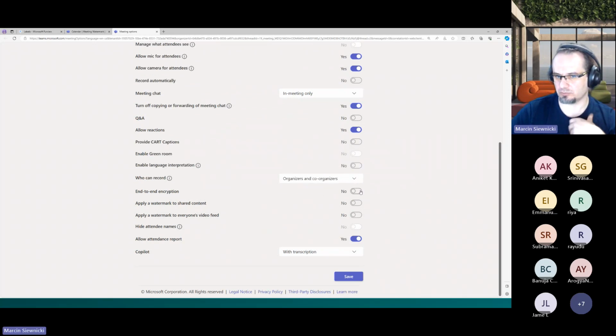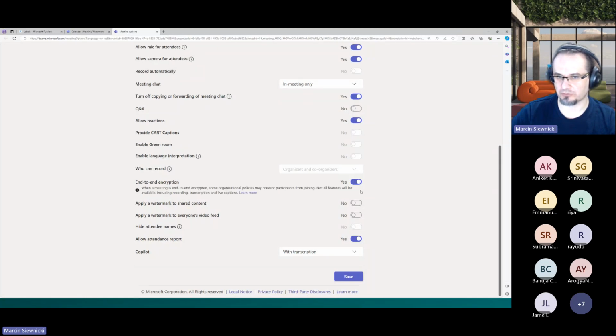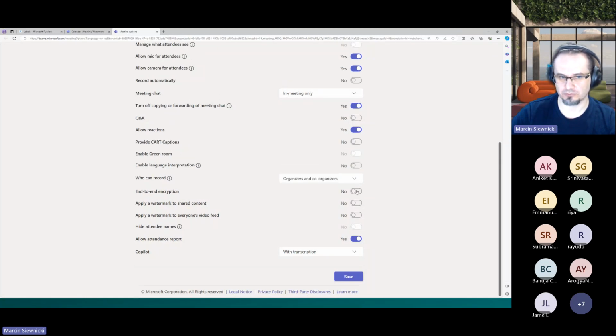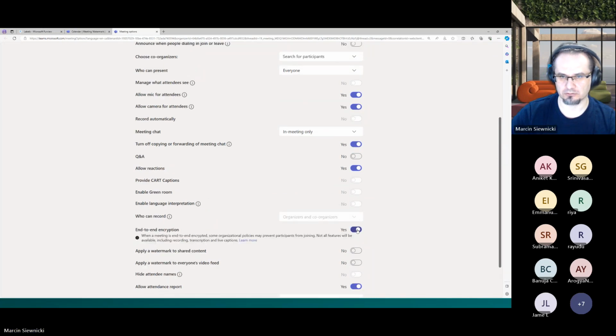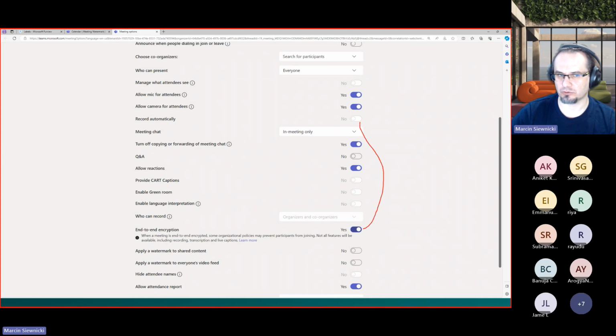So you can enable it before the meeting or leave it disabled. And those two features are very restrictive. If I enable that one, auto recording is automatically disabled, because recording won't be available during such a meeting. And the same for watermarks.